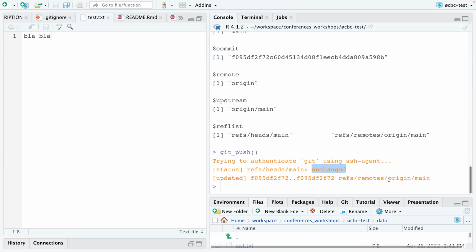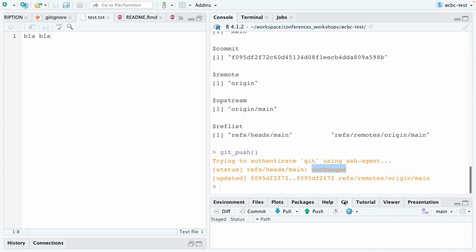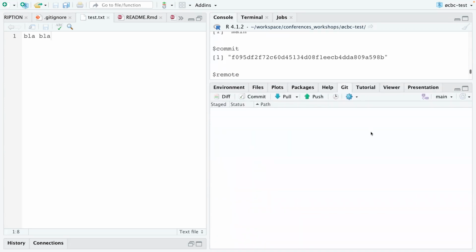So working with the Git pane in R is quite nice, because you don't have to learn all the commands by heart. If you do want to learn the commands, I gave you some resources, so they are there. I tried to use a similar type of language as the commands, so that they are a bit familiar. But really, the biggest test of Git and working with it is when you start to collaborate and you're working on different parts of the project simultaneously and you start merging things.